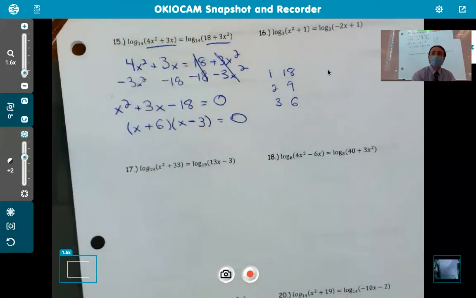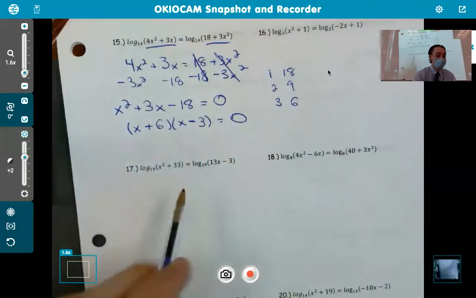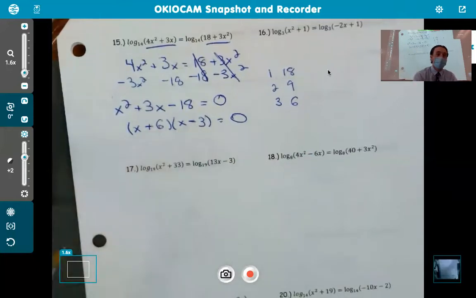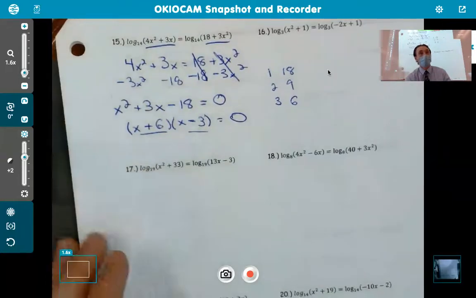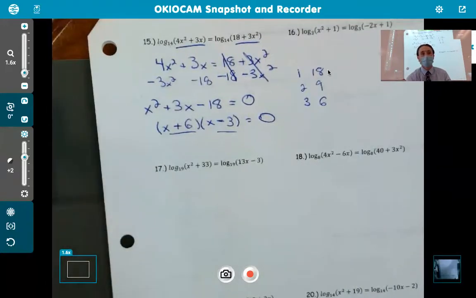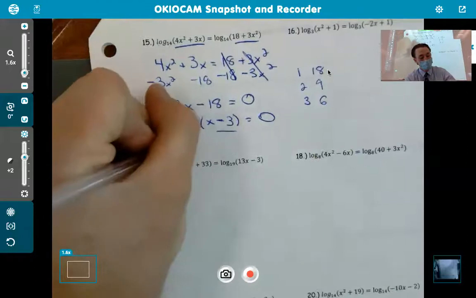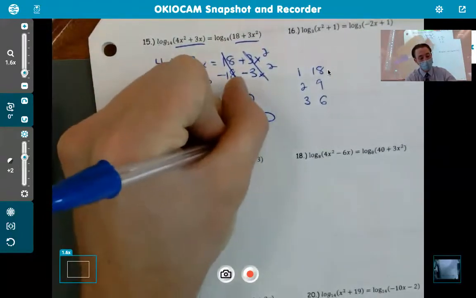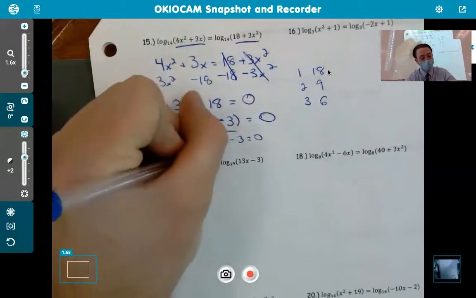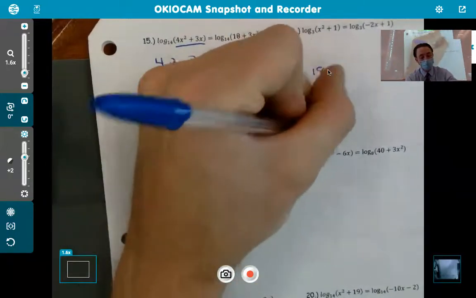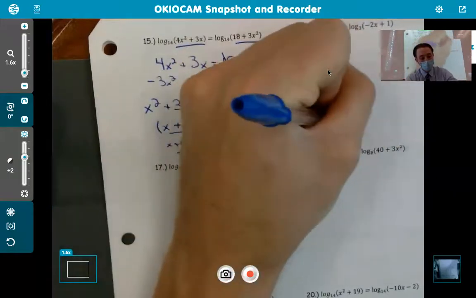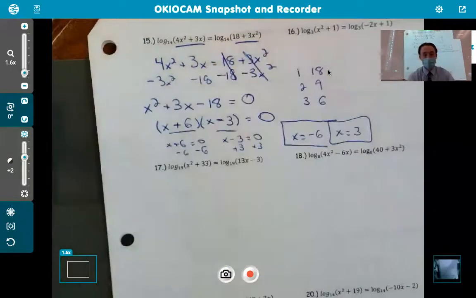Is my problem over from this point? Right. On the quiz tomorrow, don't just get to this step and say, oh, the answers are 6 and negative 3. You have to take each factor and just set it equal to 0. In other words, you really just have to change the sign of whatever that factor is. So I have x plus 6 equals 0, x minus 3 equals 0, subtract 6, add 3. I get x equals negative 6, x equals positive 3. And those are my final answers.